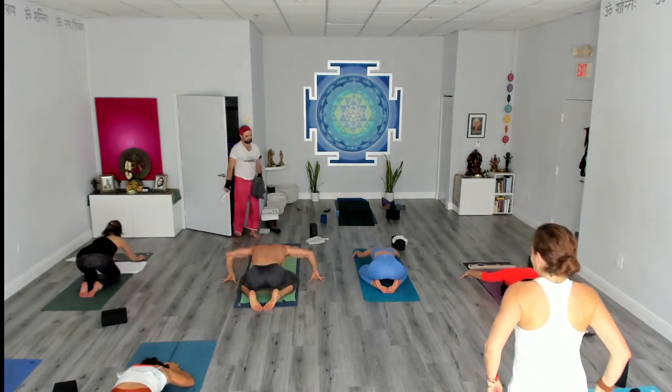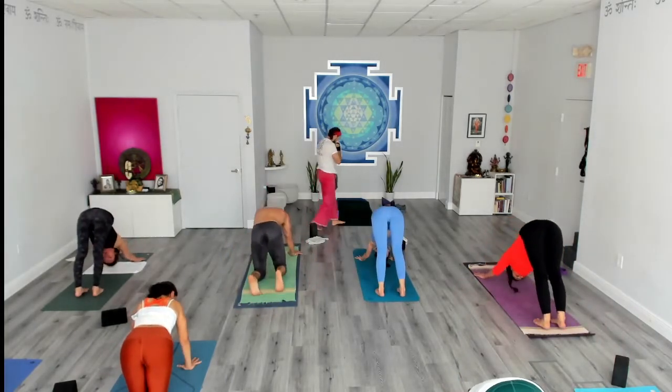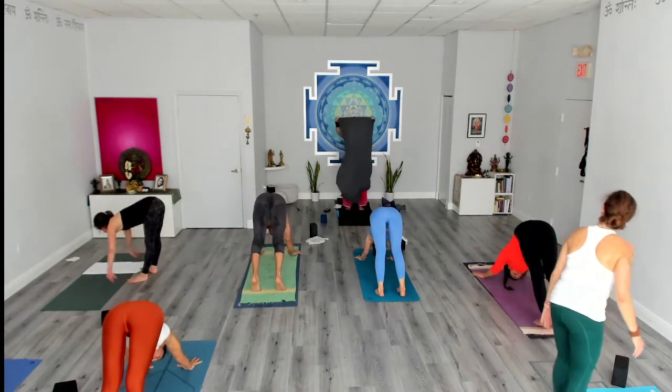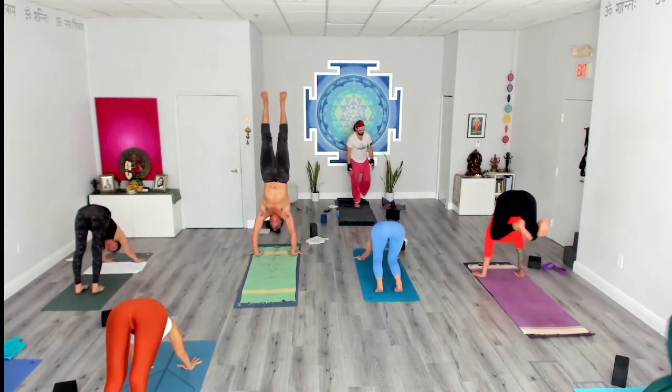Down dog. You can jump to a handstand or jump to Uttanasana, standing forward fold, and return to mountain pose at the front of the mat.